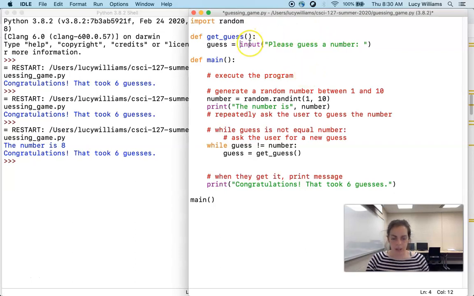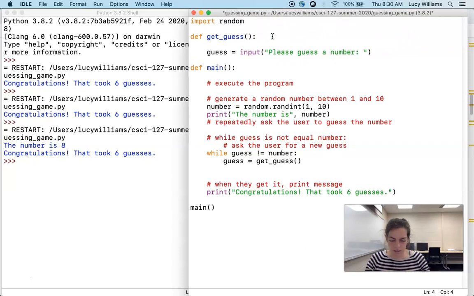And we also remember that input returns us a string, right? So even though they're going to guess a number, like say they type 6, input's going to give us back the string 6. Use input to get guess from user. So if they typed 6, we would get the string 6.